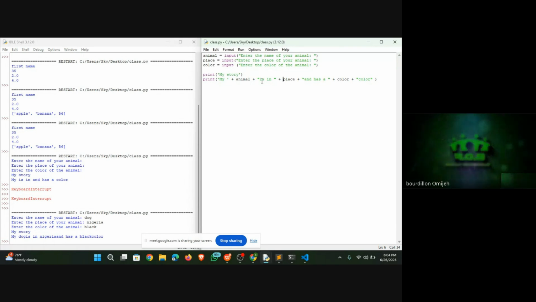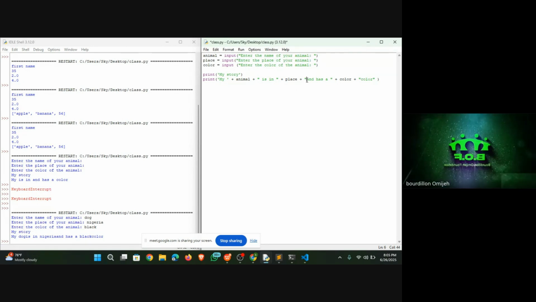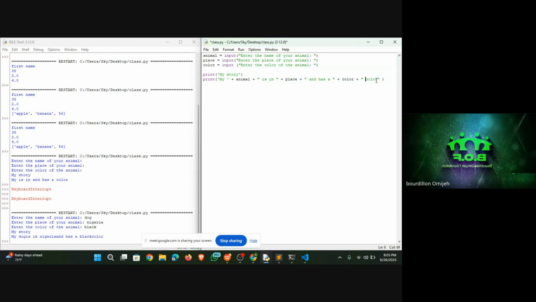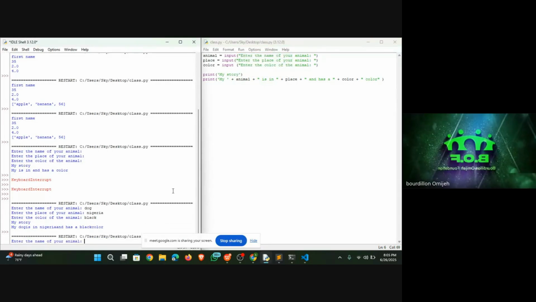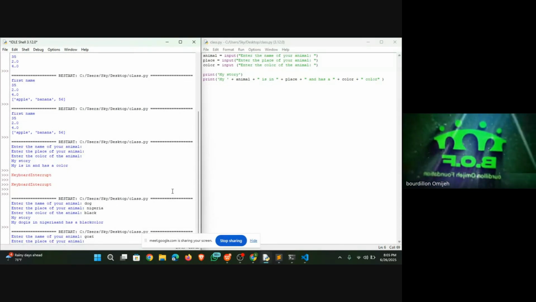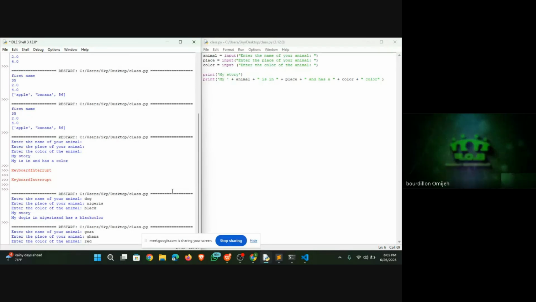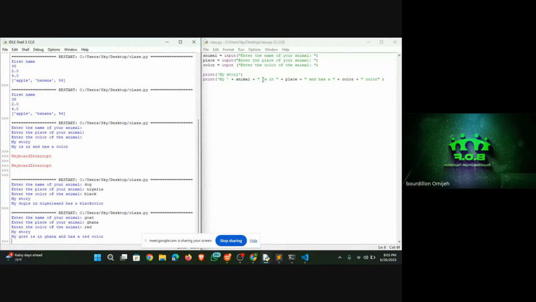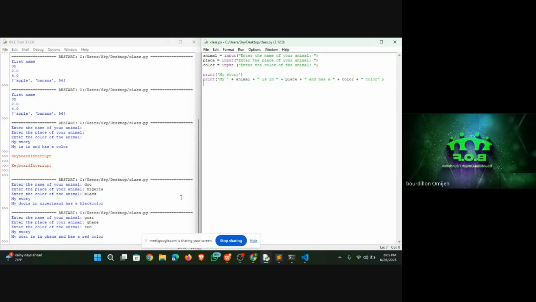So here now, I can do this: space bar, space bar, and then I'll save and run. I'll use goats now, and then the place is, say, Ghana, and then I would say red. So can you see it now? It's formatted properly. There's a space between the quotation and the is. Okay, that's it. Any other question?